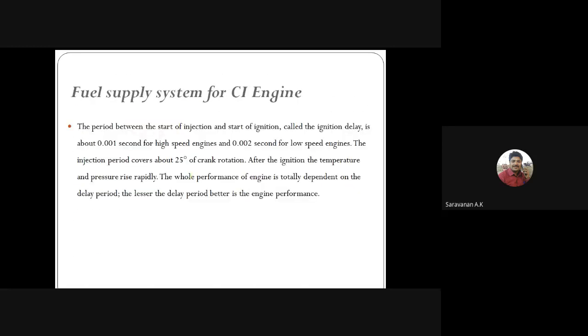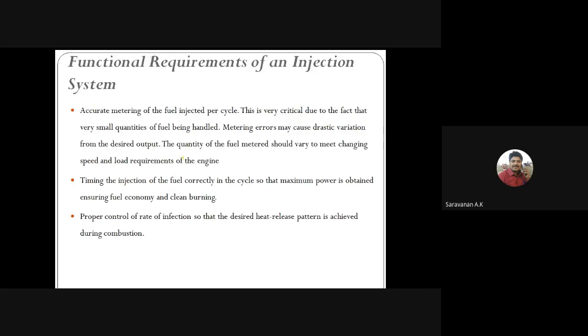Here is one more term, the ignition delay. What is the ignition delay? It is the time duration between the start of injection and the start of ignition. For high speed engines it may be 0.001 second, and for low speed engines it may be 0.002 seconds. At that time, the crank rotation will be around 25 degrees.